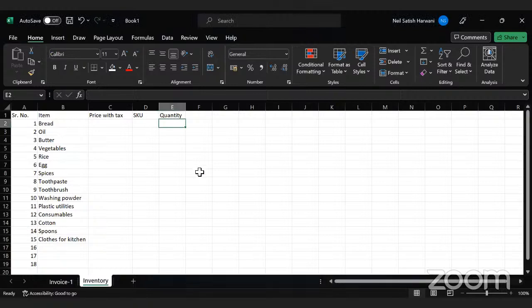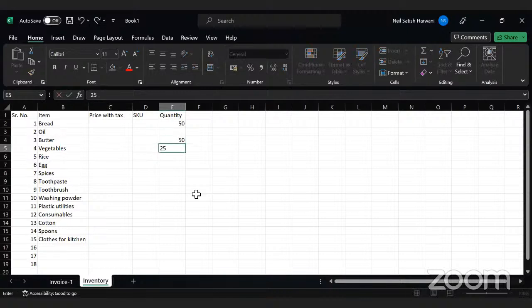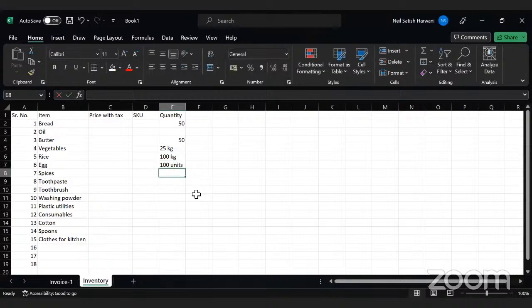Do they need to keep, let's say, 50 bread every day, or the butter should be 50, or vegetables should be like 25 kg every day if it's a small store? How much rice they should be keeping? 100 kg. Eggs, should they be keeping 100 units? Spices, maybe 250 packets, and so on.